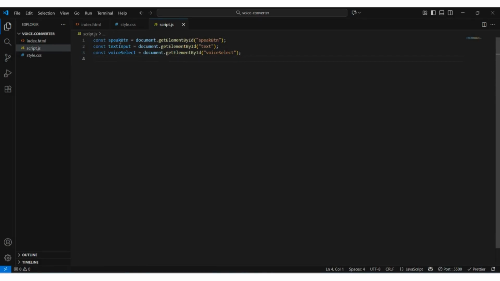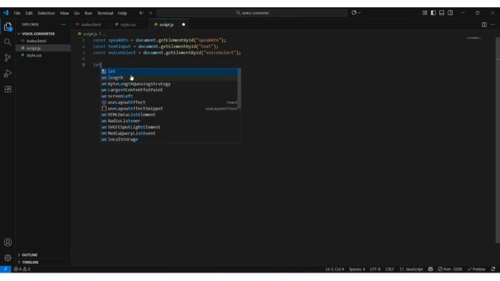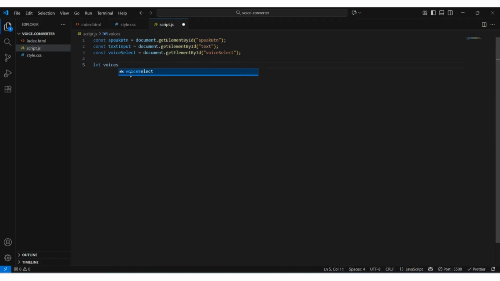Here speak button points to our listen button. Text input is the text box where we type something, and voice select is the drop down for selecting different voices. We also create an empty array. This will store all available voices from the browser's speech engine.